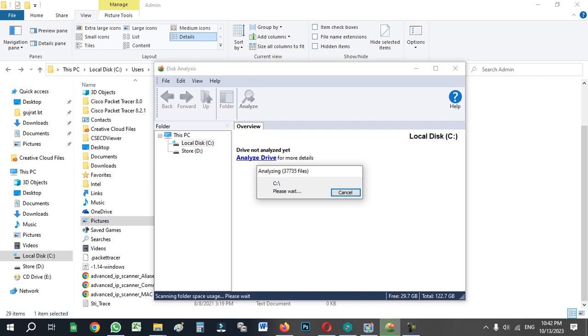After analyzing, you will be able to see which file and folder is consuming more data, and we can delete it and free up some more space in our C drive.